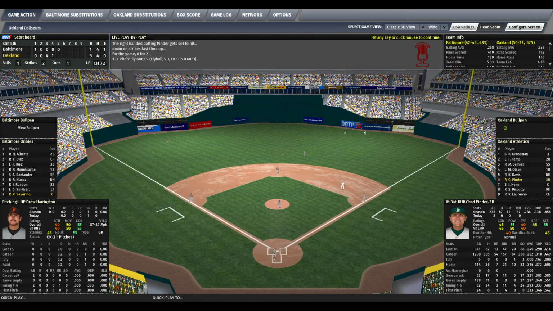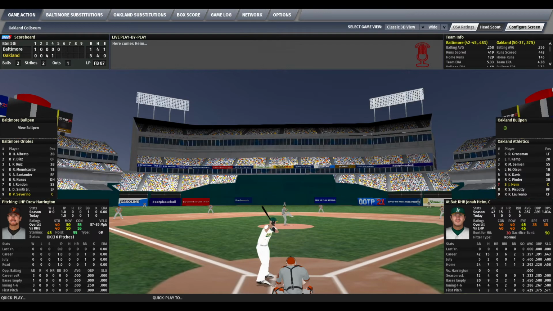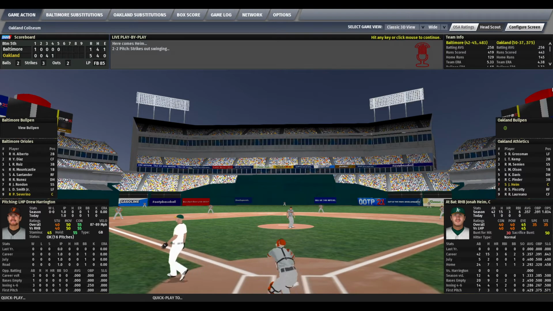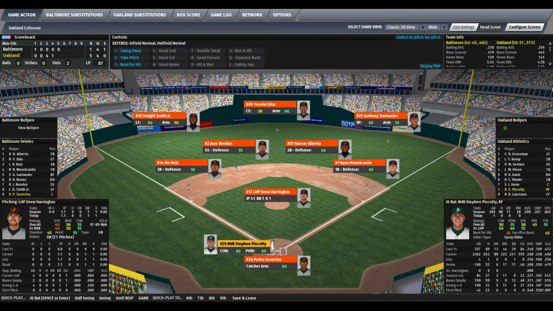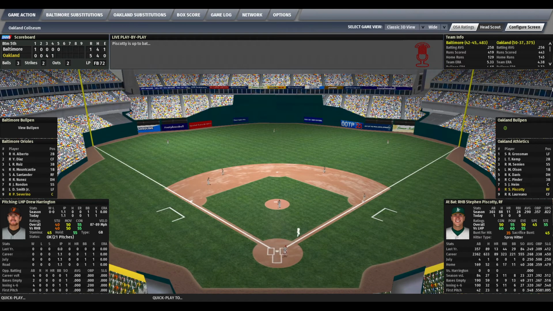Pinder with a long fly ball to right field. It's caught and he is set down. The switch hitting catcher Jonahheim will now face Drew Harrington. Jonahheim strikes out swinging. So a good start so far for the young Drew Harrington as he faces the Athletics right fielder Stephen Piscotty. Oh, that would have been an easy 1, 2, 3 and out, but no, this inning is still going on.